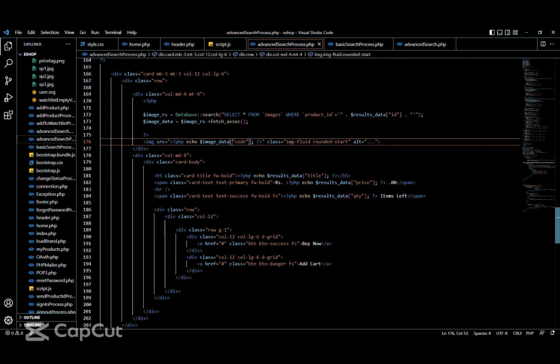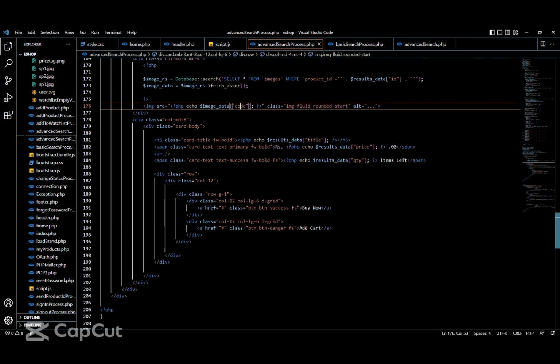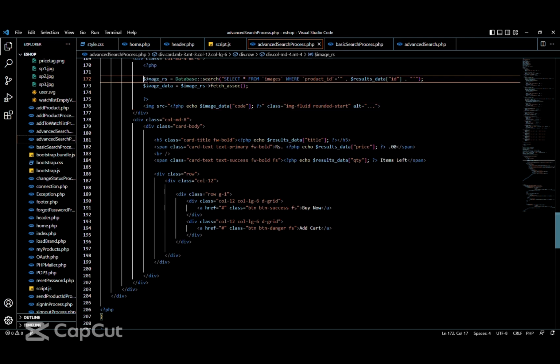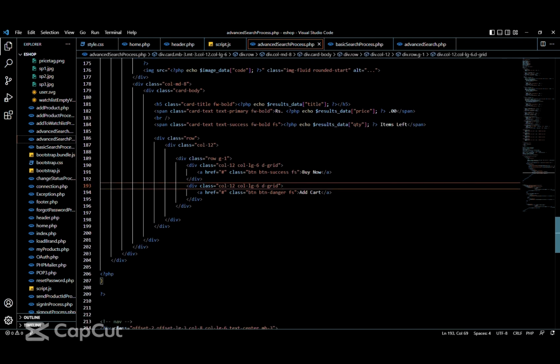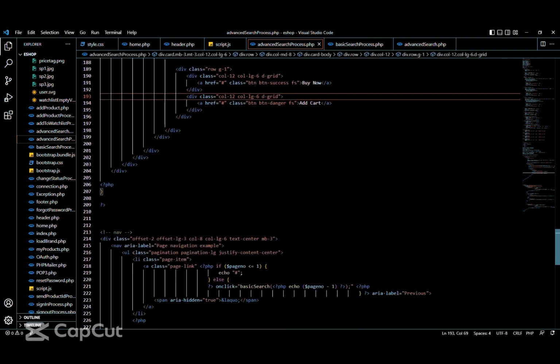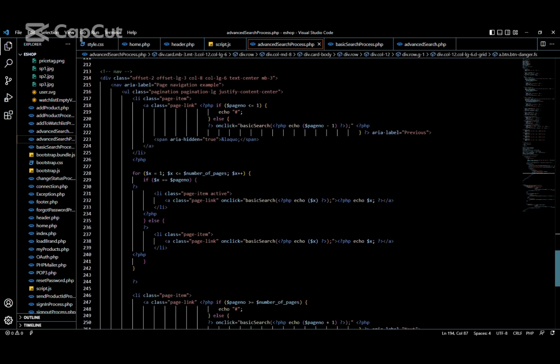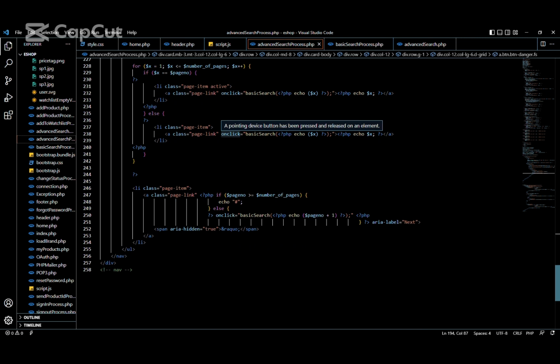We have an image code also the same way, and the same image table queries added here. Finally we have a buy now button and an add to cart and our pagination, which is similar to that video. So that is it for the process and sorting of our advanced search process. Thank you for watching.